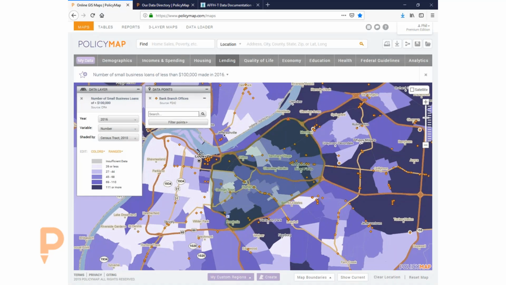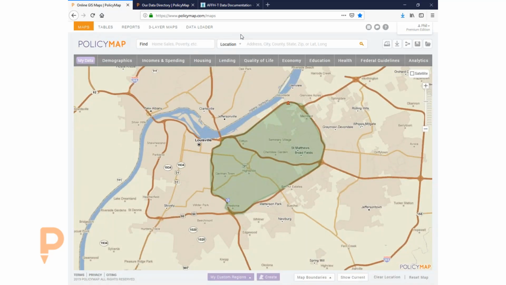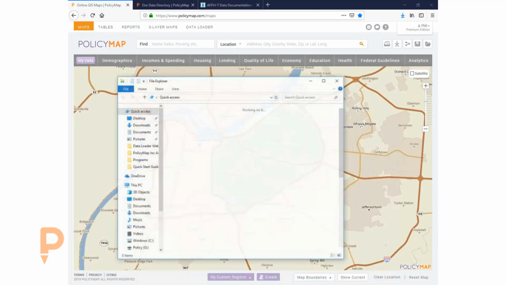So in this case, it does bring up a really good point. Let me show you one last feature, and this might kind of wrap everything together for you, which is we have the ability for our users to add their own data into the platform. So if you wanted to get an analysis of where your investments or your patrons are in an area and see if they're in areas that either qualify for these programs or are in lending areas that are meeting the standards for these programs, we do have the ability for you to upload data, and there's a couple different ways you can do it. And I think at the bank level, because you can anonymize data, this will give you a chance to do that. So let me pull up something really simple here.